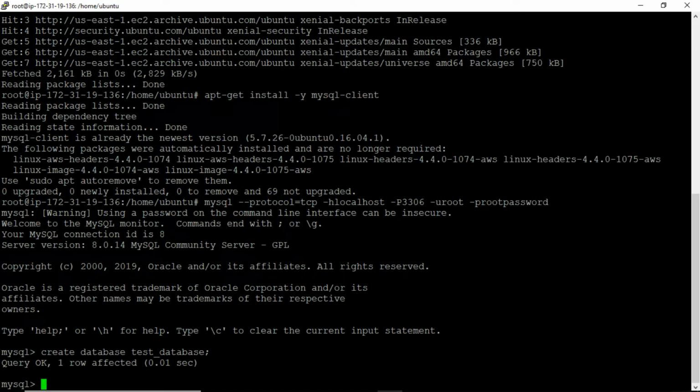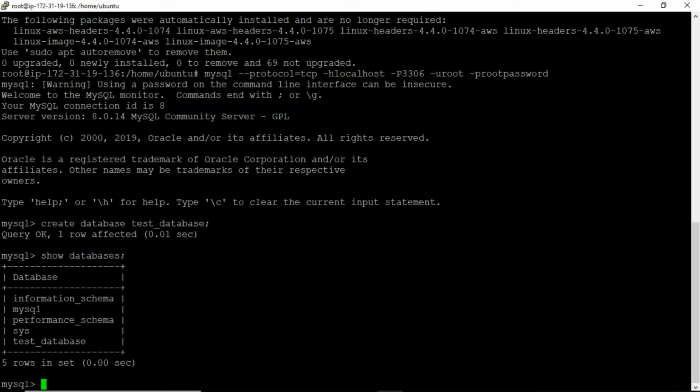And friends, with this, our database with name test_database got created successfully inside the MySQL server. So now let us verify the same by executing the MySQL query, which displays all the existing databases inside the MySQL server. So the MySQL query to see all the databases is show databases. So now let us press enter to execute this query. And here we can see friends that our newly created test_database is present here, along with some other databases like information_schema, which comes by default with the MySQL installation.